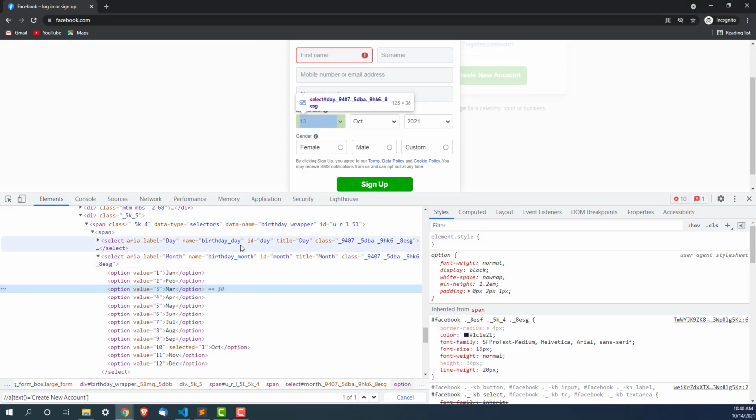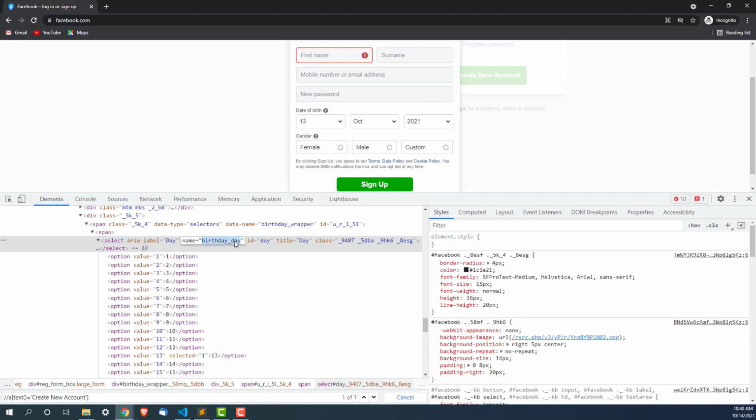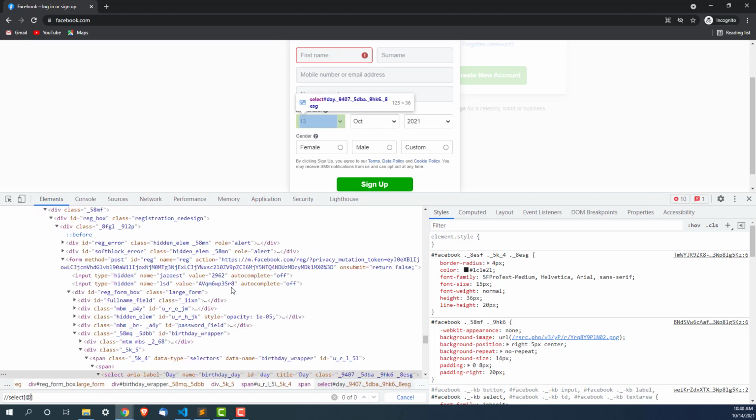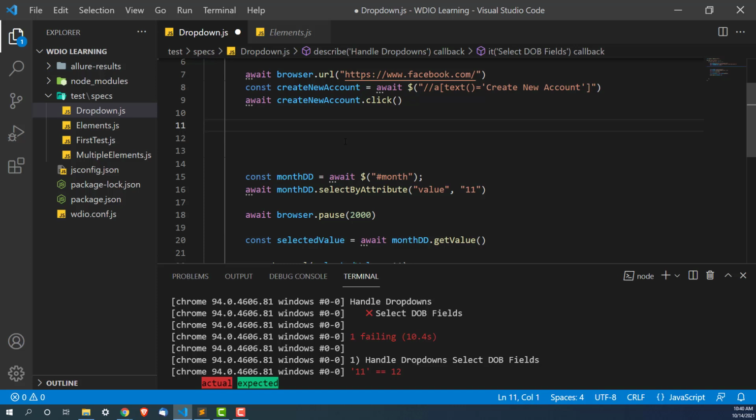The first step is the same: you need to identify that web element first. In our case now it's day, so you can use name this time. I will write XPath to find a select tag which has name called birthday. As you can see it also has an ID. If you don't want this name and XPath, you can go with ID as well. In that case, you can just give hash and day. So let's use that so that you will have a clear picture.